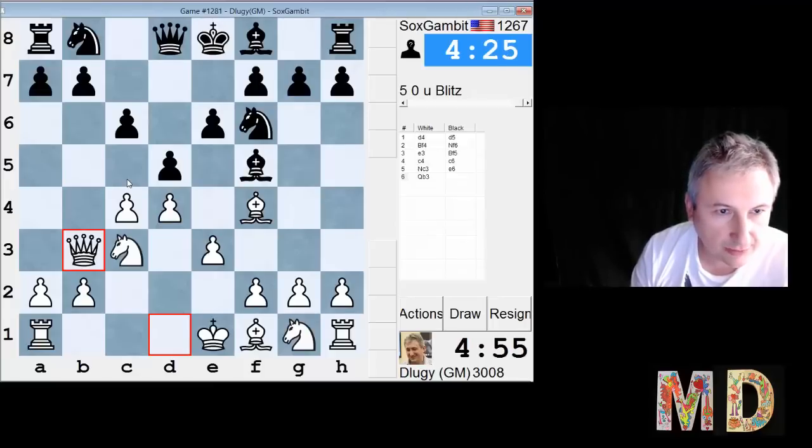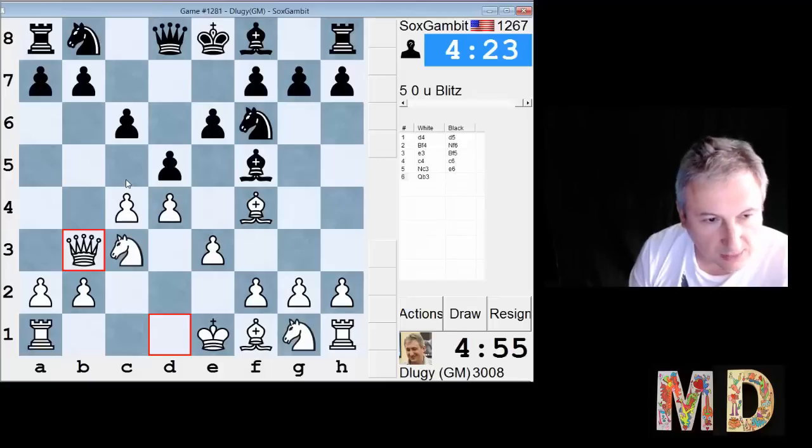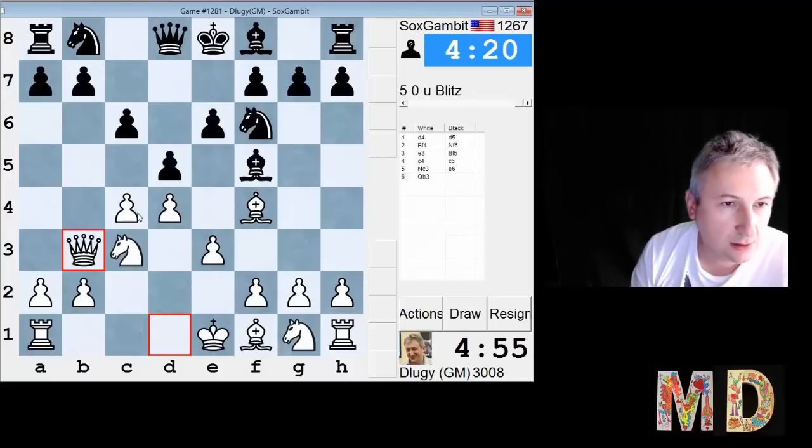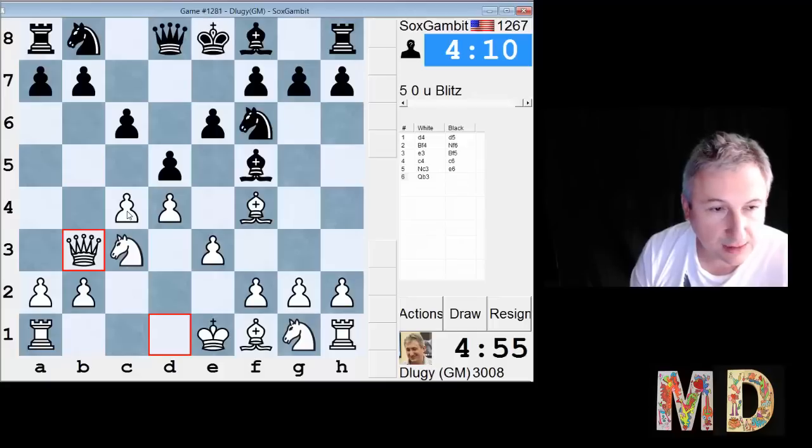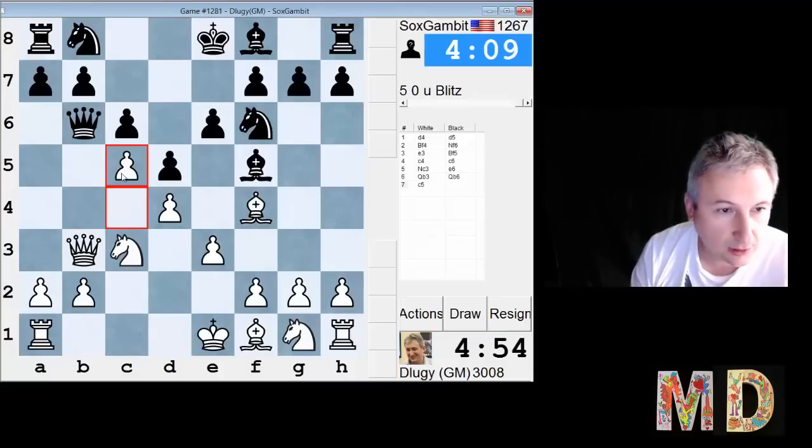Time for black to defend. Many defensive options here. Queen b6, queen c8, or even b6. I think white is better after all of them. But let's see how it goes. Okay, queen b6, c5, very thematic to open up the a file.